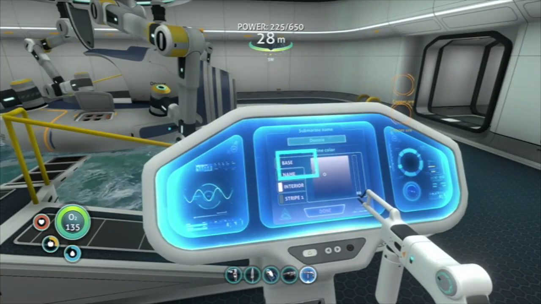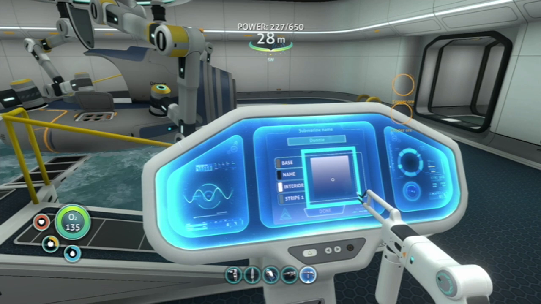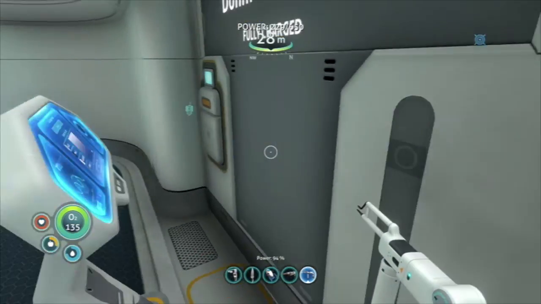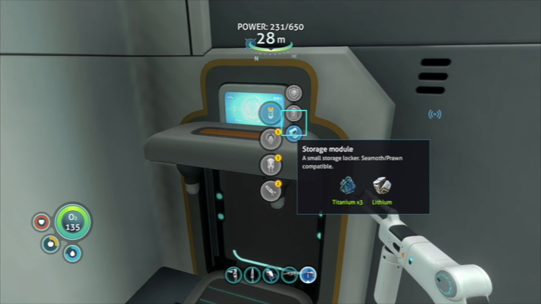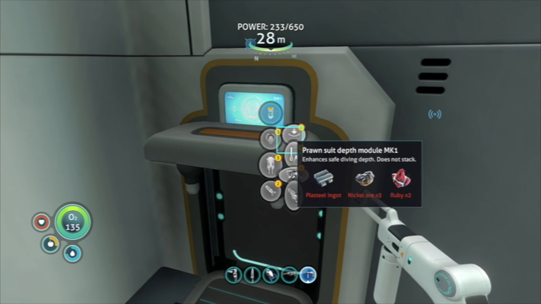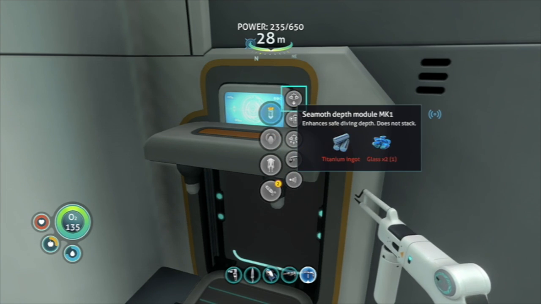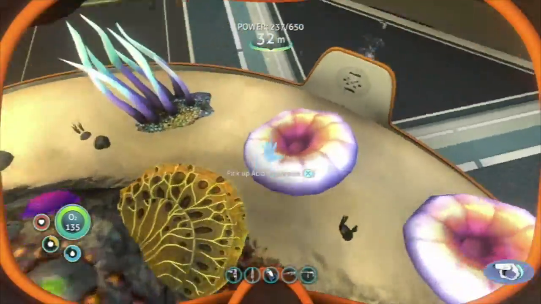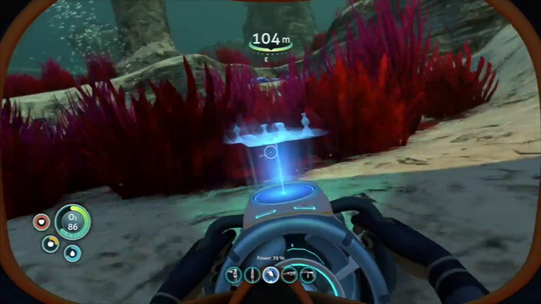Actually, don't know how to work this thing. I don't know, that's what it's gonna be. I need tight glass. Ooh. I think I can at least make a. Because the depth. I want the depth. I want to go deeper.